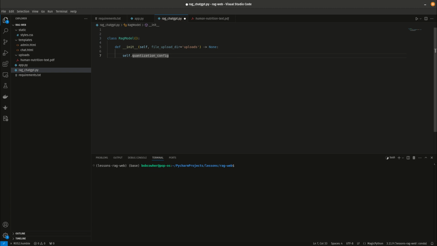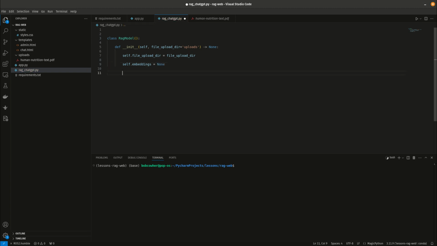Actually, no, we won't. That was for the version of this that works with a local LLM, which we're not going to be doing. So let's set our file uploader, and we'll say self.embeddings equals None.